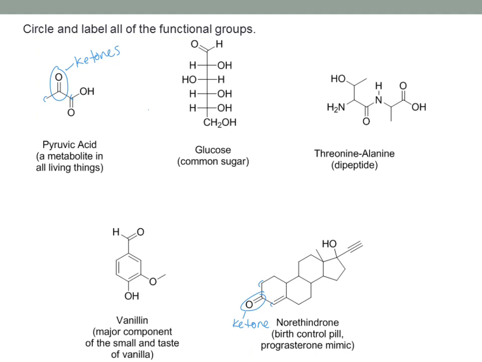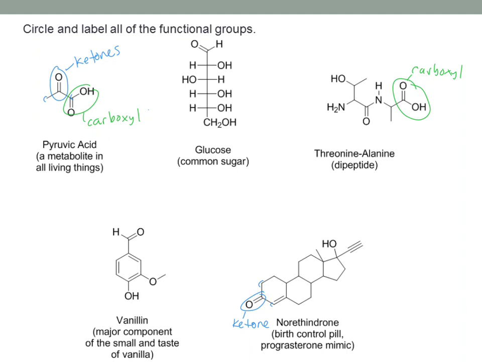I can also look at my carboxylic acids, so I'll do my carboxyls. Because remember from that previous video, the carboxyls were when you had a carbonyl with an OH attached, so there's my carboxyl. Glucose doesn't have any carboxyls. Looks like I do have a carboxyl in my dipeptide over here. So carboxyl over there, and no other ones. No carboxyl in vanillin, no carboxyl in that steroid.